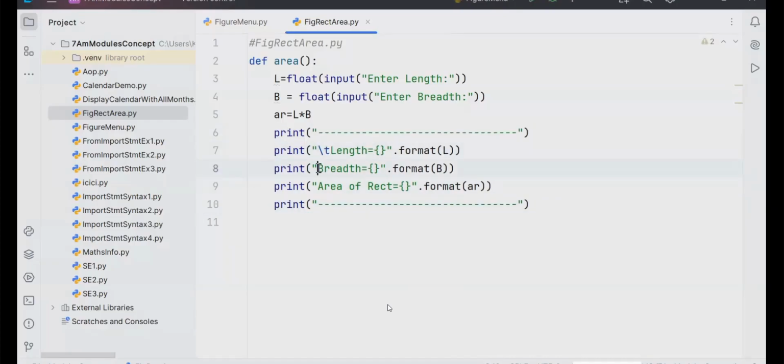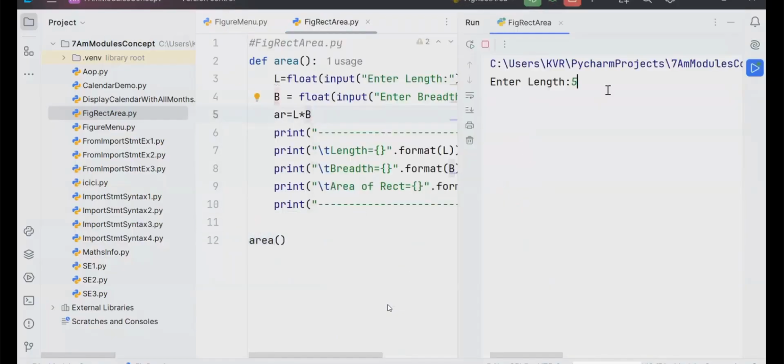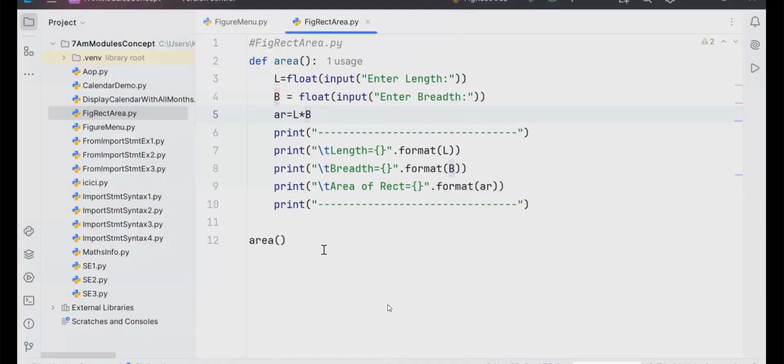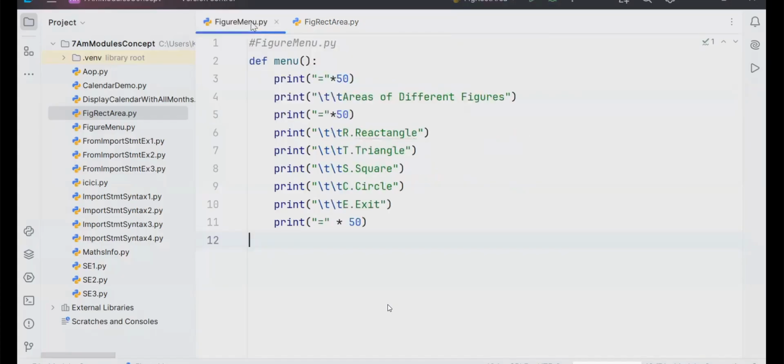So try to take up this now. Use \t for just showing the good output. If I just test it before going to integrate the program, you test it individually by yourself, students. So here you are entering 5 and 6. You got the answer, something like this. Able to follow? Right, done. So this you test it. Look, it's working well.